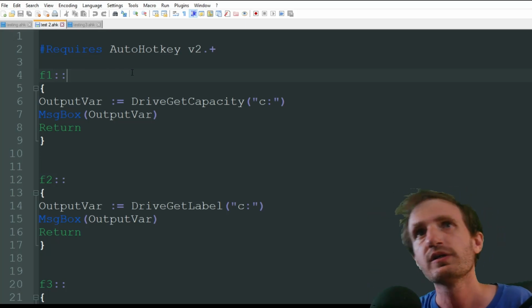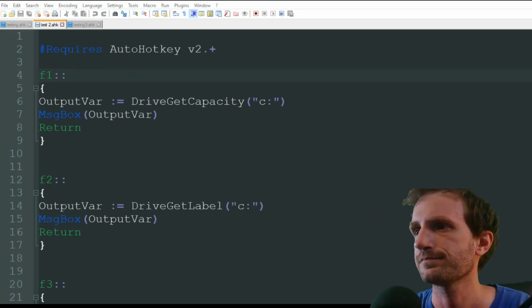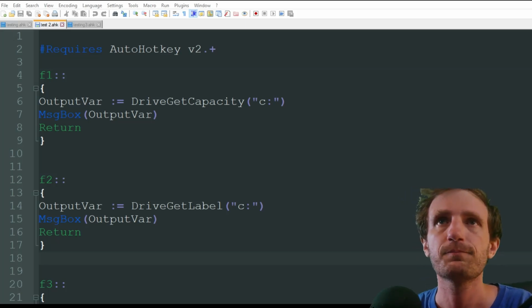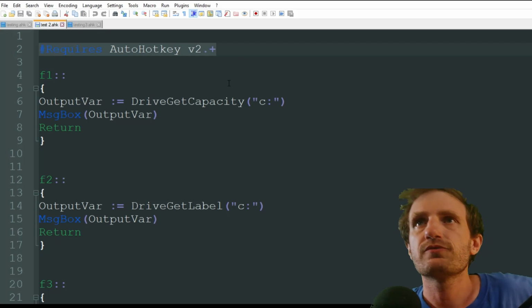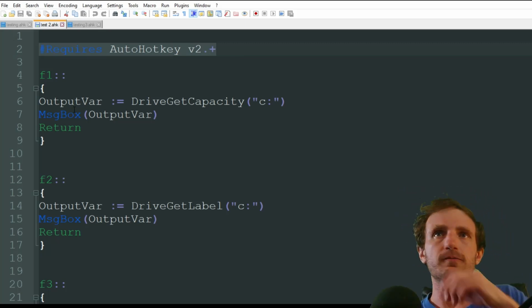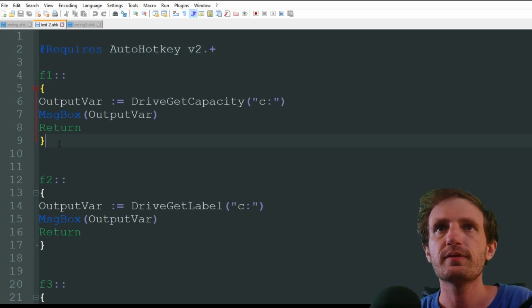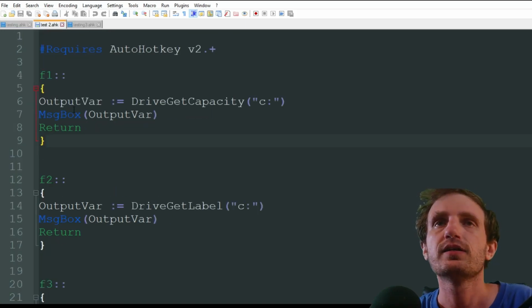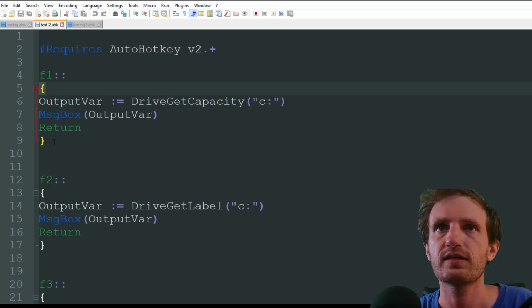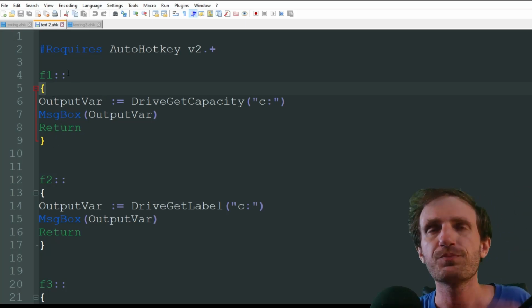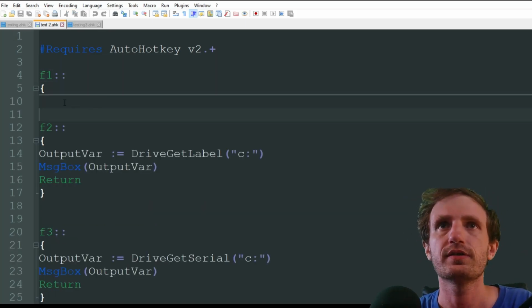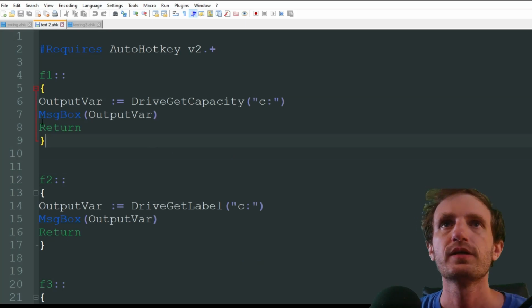So version 2, let me close out version 1. Now here, obviously, we're going to be doing some stuff a little different. So as you see, I'm launching version 2 here. Everything is a function, so you just make sure back here where we could just do this with a return at the end. Here we basically do the same thing, but we have to put it in curly brackets to create a function. Hotkey F1. Whoops. Not sure what I just did there. That was weird. Oh, there we go.